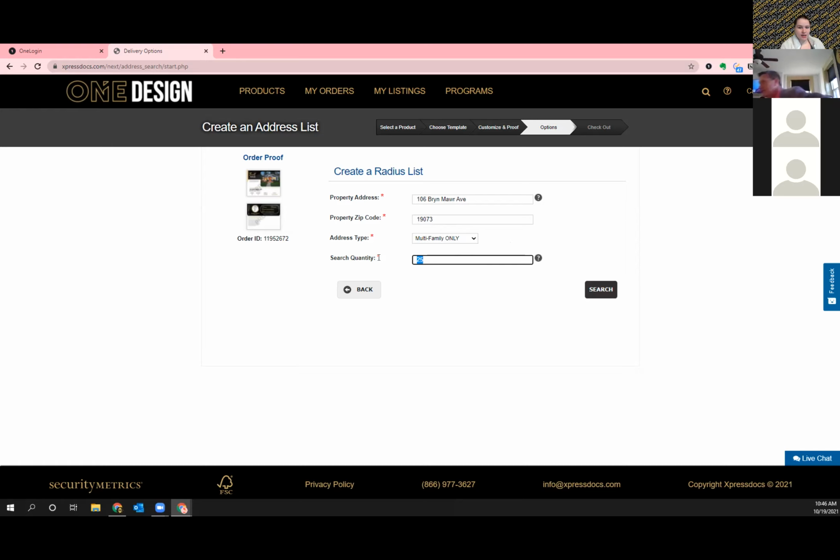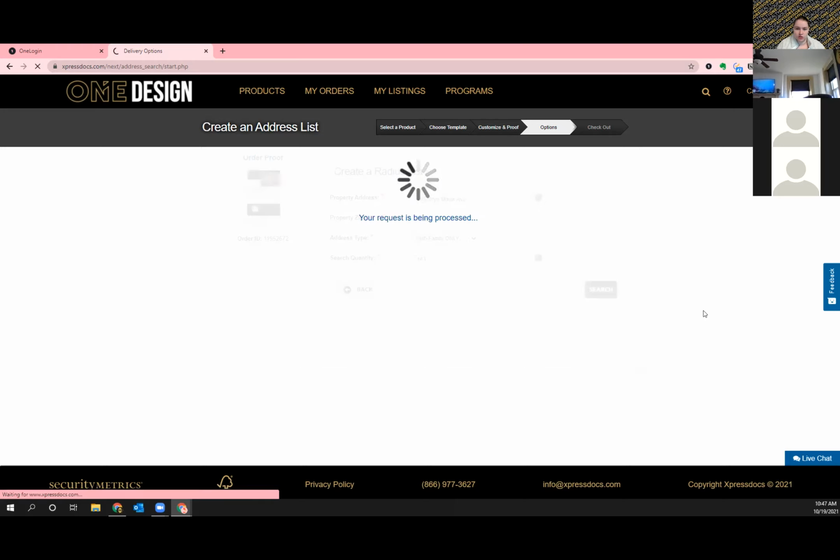When you do the search quantity, keep in mind that when you go to the next screen, one of the addresses that's going to be included is the address that you used as your center. So the property that you have the open house for, or that you just sold, that's going to be one of the addresses listed. So you want to actually add 1 to this, because you're going to reduce it by 1 in the next step. So if I want to send out 100 postcards, I'm actually going to type in 101, because it's going to include this address initially, and then I'll remove it. So I'm going to click 101 in here and then click search.